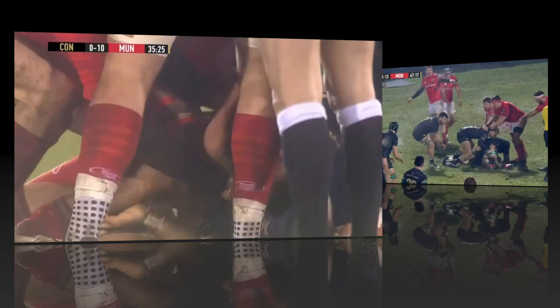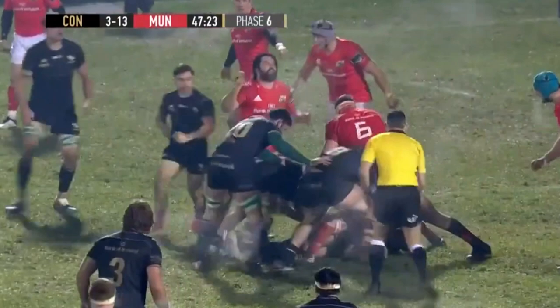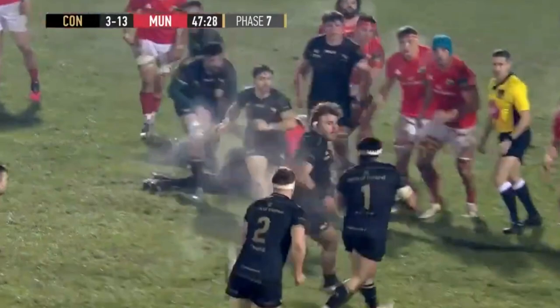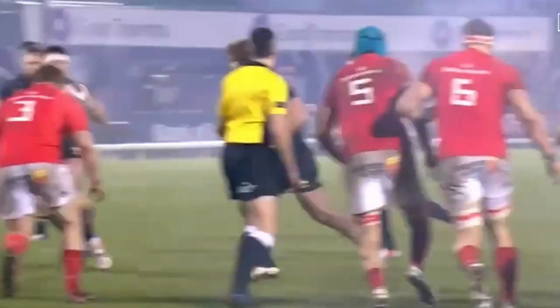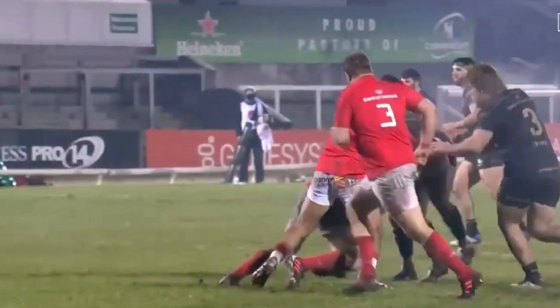In this next clip, we can see more of his good decision making — initially not competing for the ball, before then deciding to compete at the breakdown after some excellent team defence. Driving the ball carrier back, he sees the opportunity and goes in for the kill. Watching again, we can see how he gets himself in a good position with a good base and shoulder height, and again trying to wrestle that ball from the ball carrier.